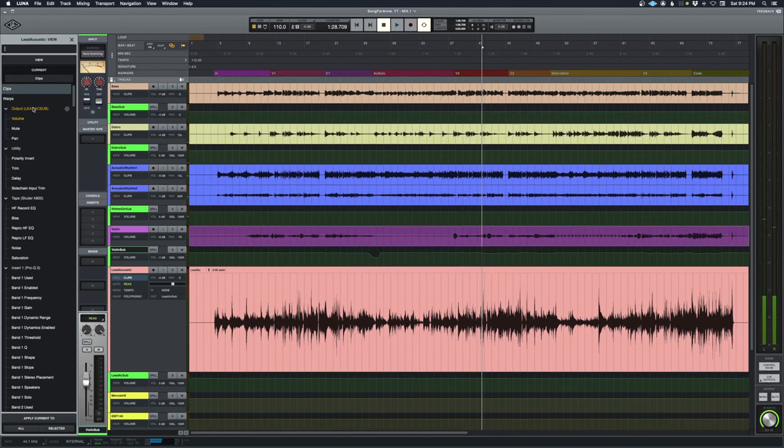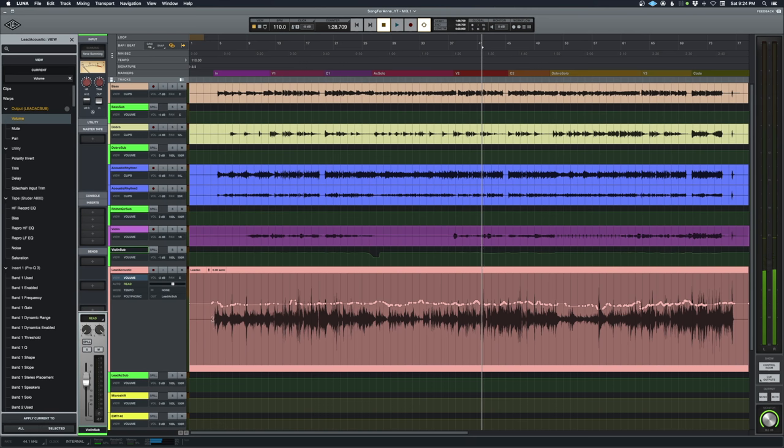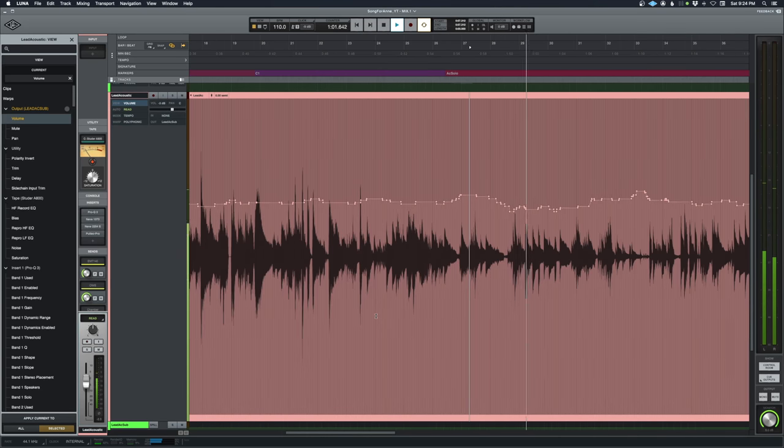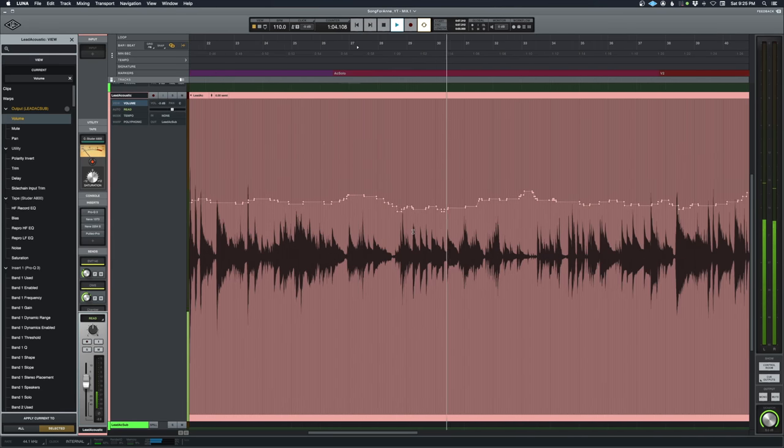Also have some automation here on the lead acoustic, and this is sort of important because some of the transients here were just too much. You'll see, like in the solo right here, you can see I'm dipping down pretty good right here, and then coming back up when it gets kind of quieter. Now, some people would take care of that with just parallel processing, like a compressor, or maybe just a compressor on the actual track. But it just felt better to me to automate it.